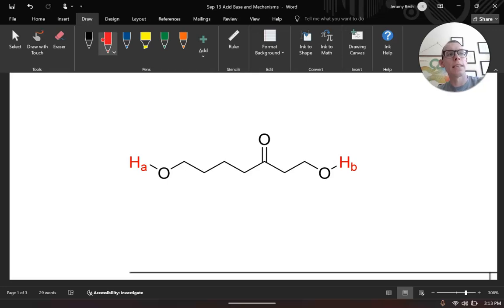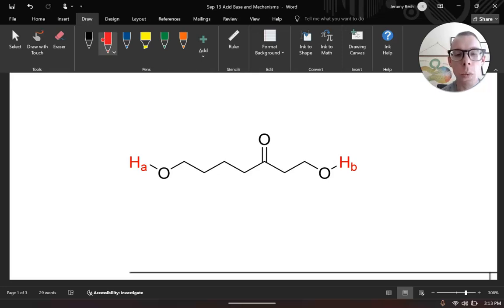Now, both of these are on alcohols, so they both are going to have a pK of around 16. So my pKa leaves me kind of high and dry. I don't really have much to go on. So I'm going to have to use some other justification focused on resonance or inductive effect. I do see that I have a carbonyl, but I cannot resonate with it because I have single, single, single, single. I have a lot of single bonds here.